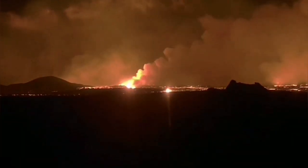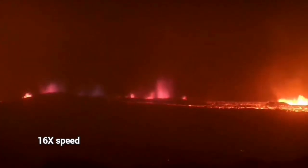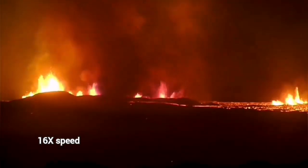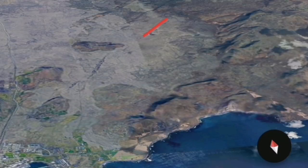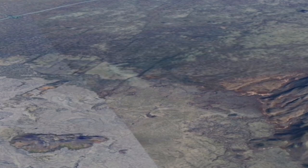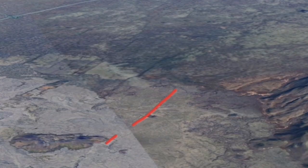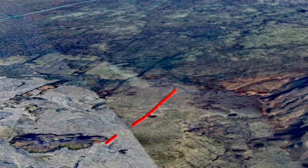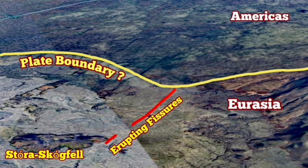Magma comes out — that's the result of this. We can see that the eruption has started vigorously over almost four kilometers in length, then is now limited to a tiny area to the north, almost at the plate boundary. This is my analysis, published here for the first time. You can see the plate boundary exactly there, and this is the old fissure — not very active — we have not seen much piling up of magma or lava around that area.